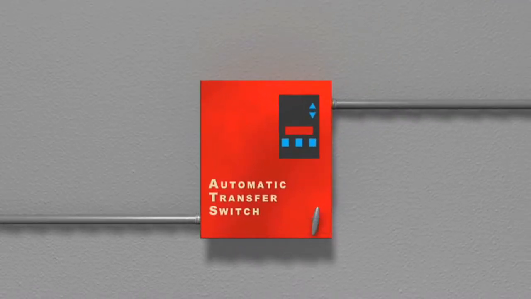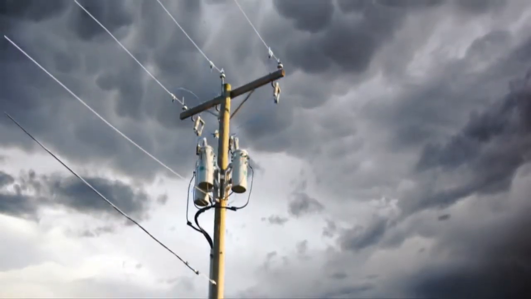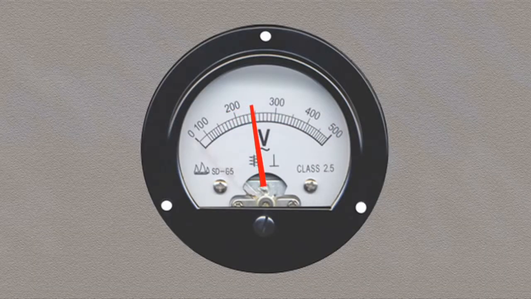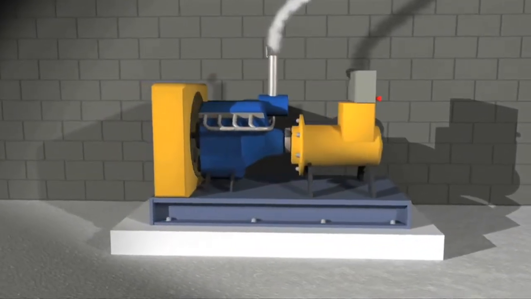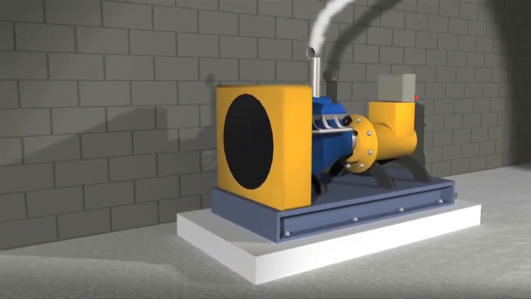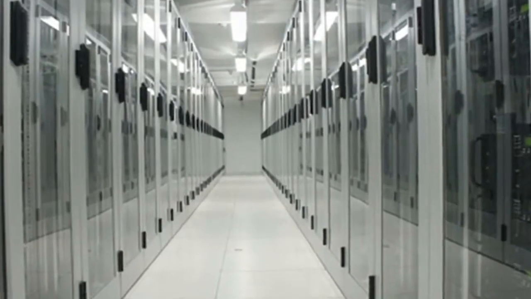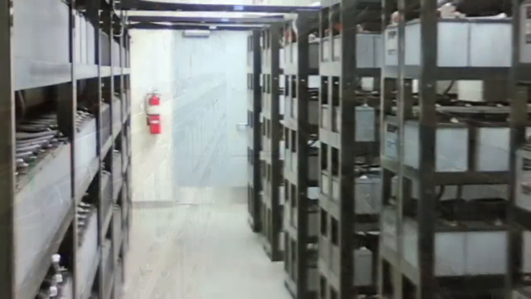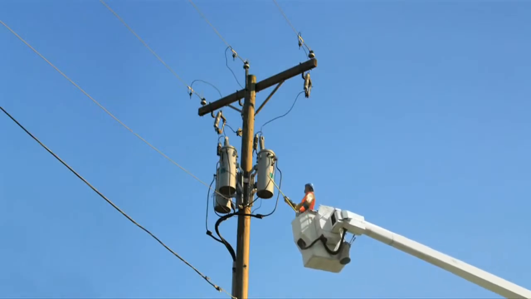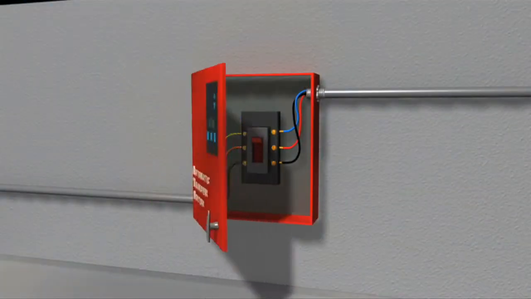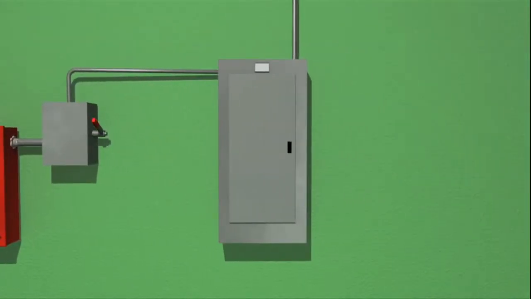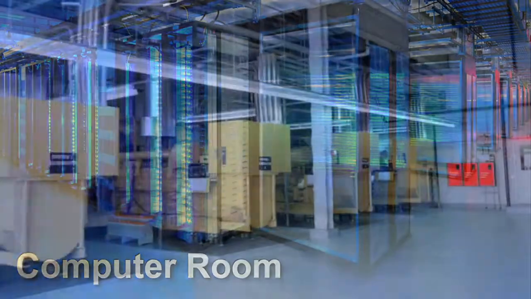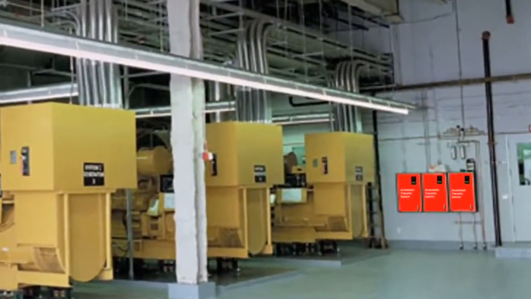An automatic transfer switch monitors the incoming power from the utility. If there is an interruption, it will send a signal to start an emergency generator. Once the generator reaches a desired voltage level, the ATS will switch over to the emergency power. There is a slight interruption in power from the time the ATS switches over to the generator from the utility power. In facilities such as data centers and hospitals where uninterrupted power is very important, a battery bank is in place to provide power until the generator is able to supply the correct voltage. Once the power from the utility is restored, the automatic transfer switch will automatically switch back to normal power. This emergency power generally feeds specific circuits. In some cases, it may supply the entire facility, but this is not the norm. In larger facilities with higher emergency demands, you may find several generators along with several automatic transfer switches.